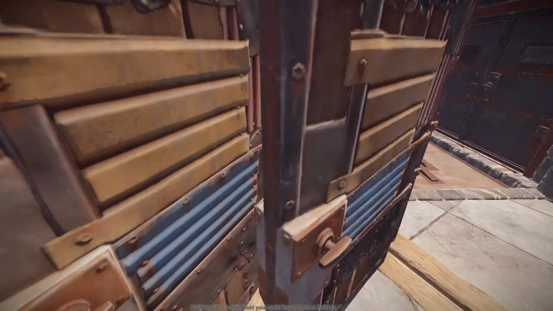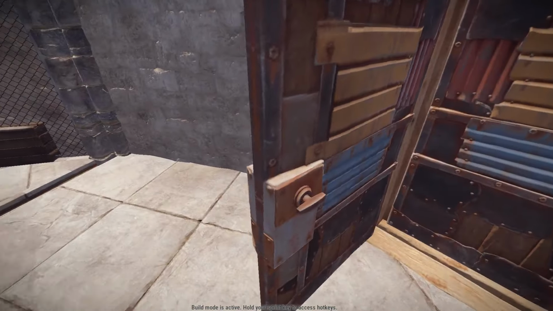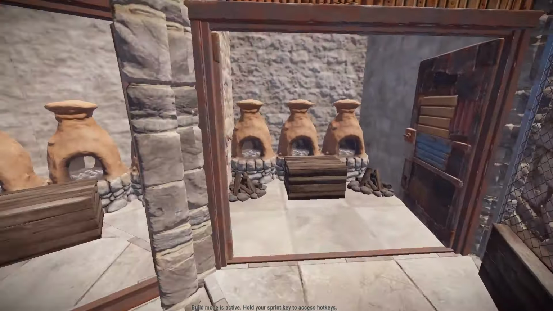So in here, another set of double layers. This is actually surprisingly not that hard of a foundation plan. You just gotta know what you're doing. And in here, these are your furnaces.